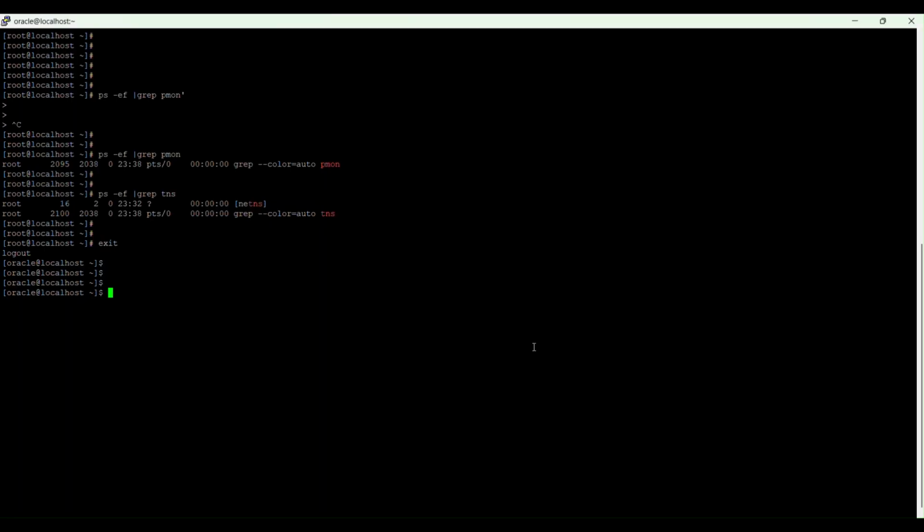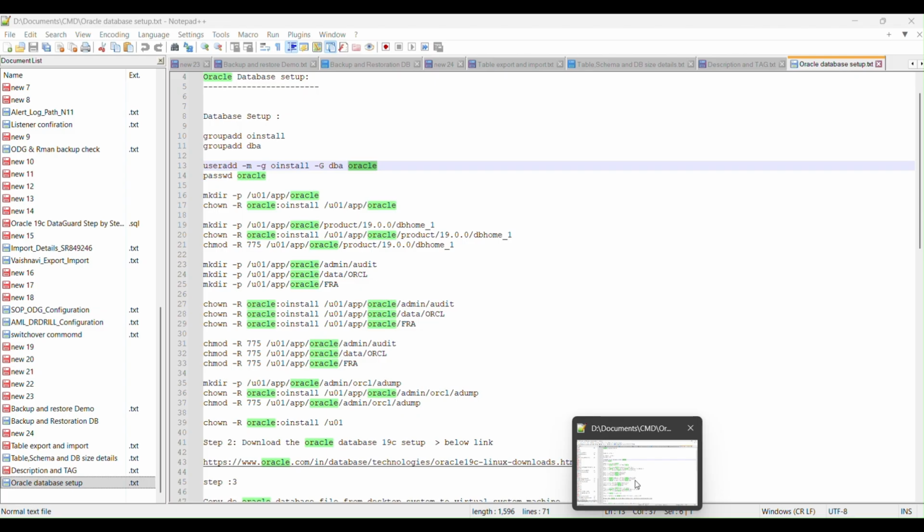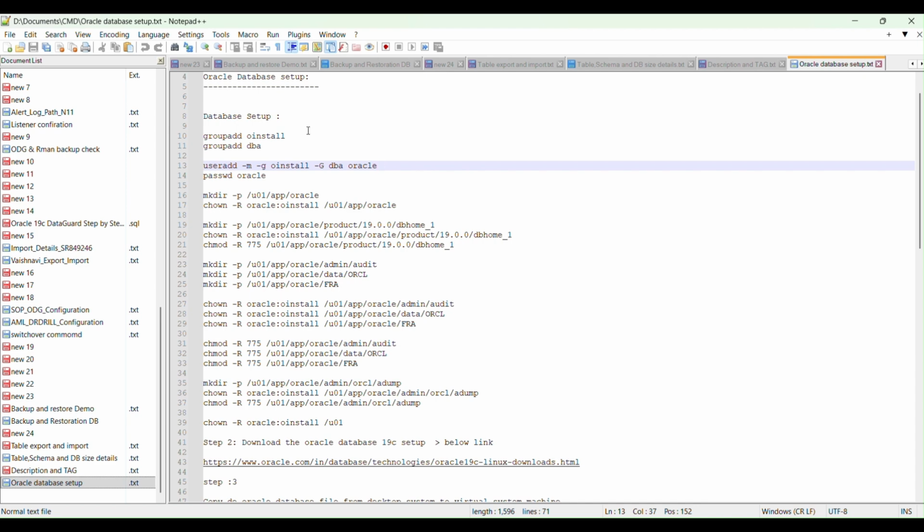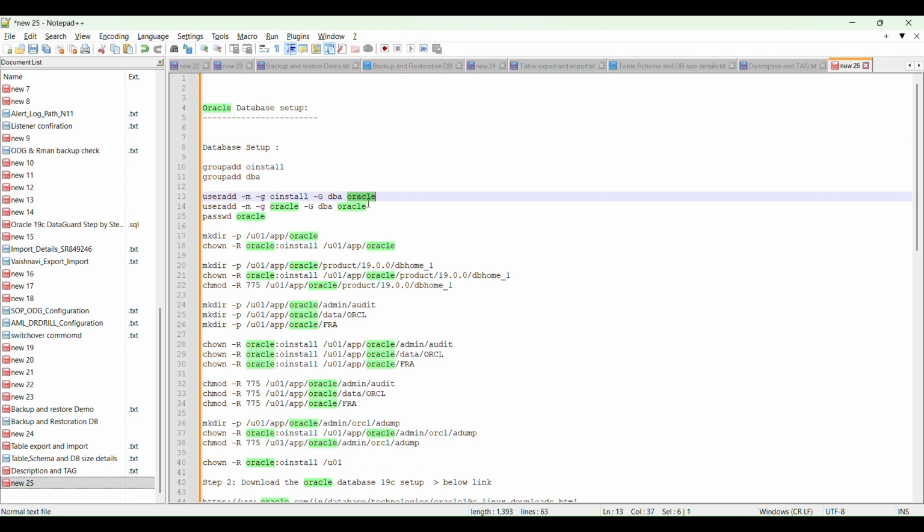Here you can see this is my Linux machine. There is the IP 192.168.205.187, and this is a fresh machine we have installed. If you want to see how to install the Linux OS machine, you can visit my previous video. So let's start. First here we will create some user. First step, add.